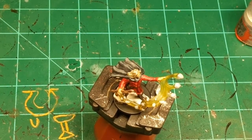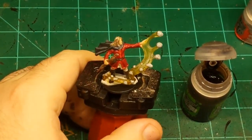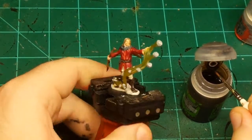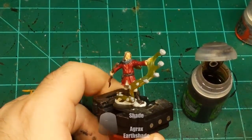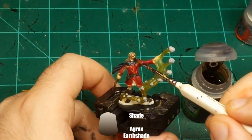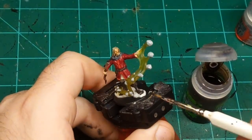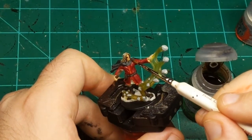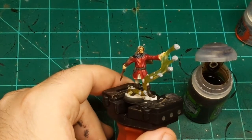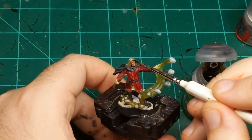And when you apply it to things, it's going to shade your recesses, meaning the crevices and cracks of whatever you're shading, and pull off of the high points. So if we're looking at his face, it's just monochromatic right now, you can't really see the detail. We're going to take some Agrax Earthshade, and we're just going to put it all over the face. Get under his neck in there, under his hairline, all that stuff. So then immediately, you can now see his mouth, his nose, his eyes, his hairline, all this stuff.